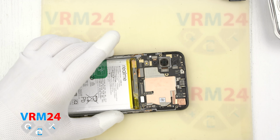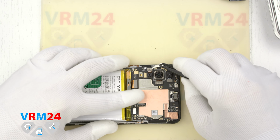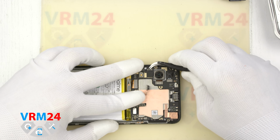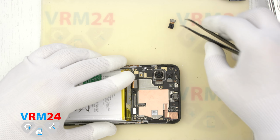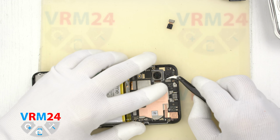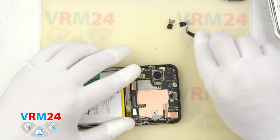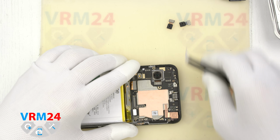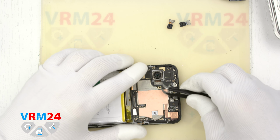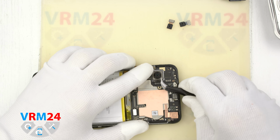Let's now remove the cameras. The two cameras are quite similar in size and shape, but be sure to remember their location. One camera has a black cable, the other has a copper cable. So don't mix them up when reassembling. The large camera is plunged into the frame of the display module.